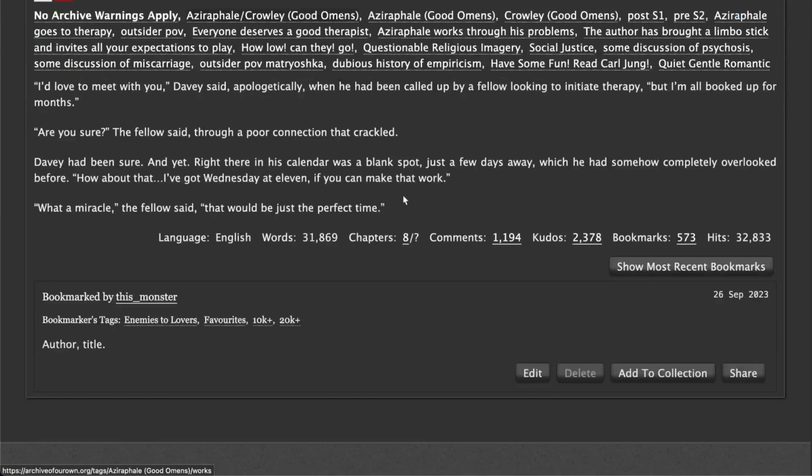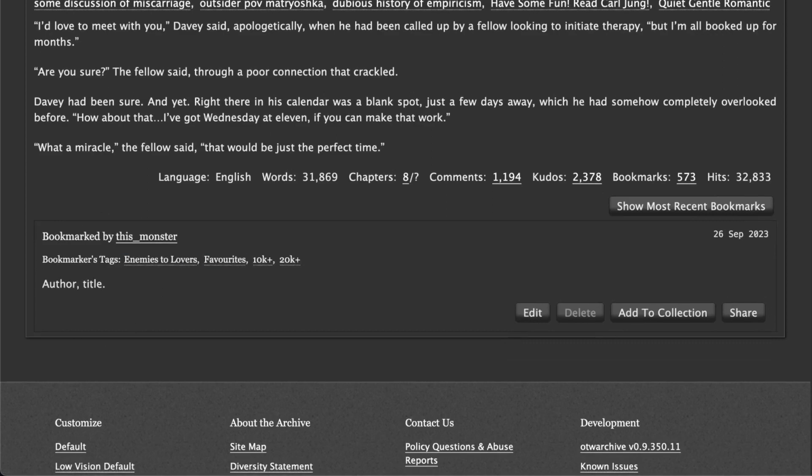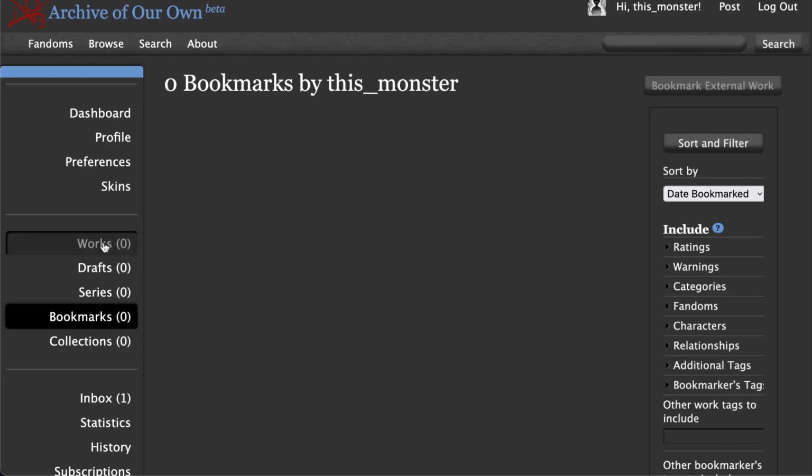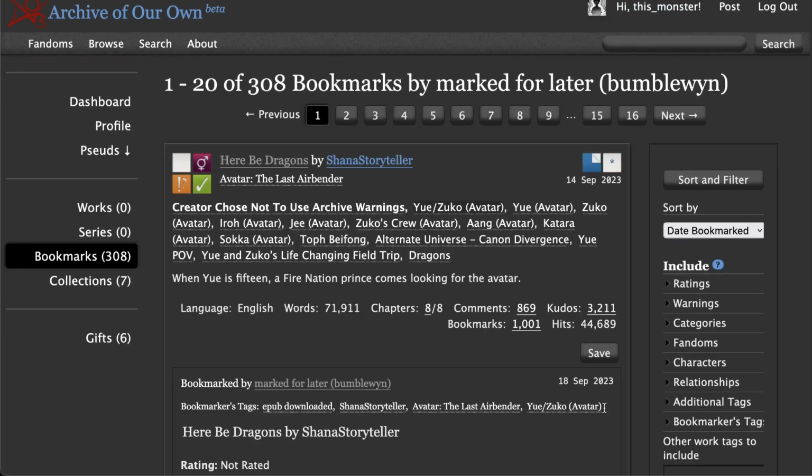After you created the bookmark, you can see it. This is what it looks like. And if I go to this profile, it will take a second to show up because bookmarks take a couple minutes. So I will wait for that, but in the meantime, I will show you the bookmarks on my own profile, because that's another profile.